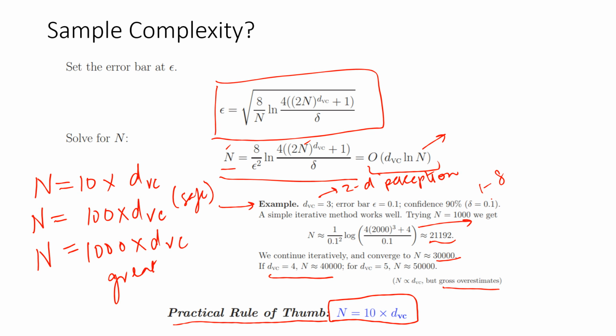Okay, so now we know the sample complexity, how much data is sufficient for a given VC dimension, given some error tolerance and given my confidence parameter. Based on that, I can get an estimate of the number of points that I would require for my model implementation. Having said that, now we have to look at the generalization bound again and interpret it in terms of the data that we have, and also in terms of how loose the bound is, or whether the generalization bound is useful or not.